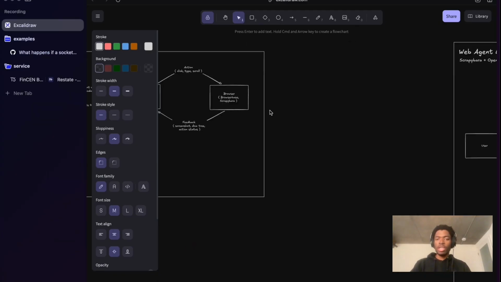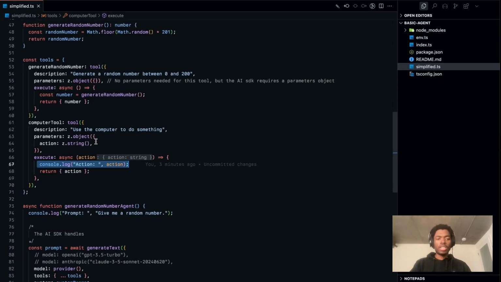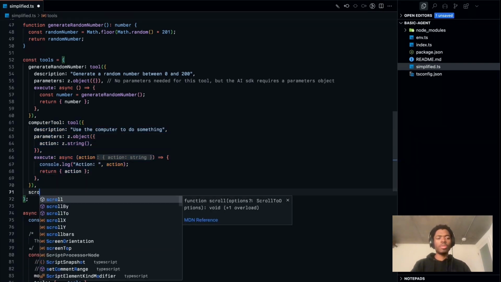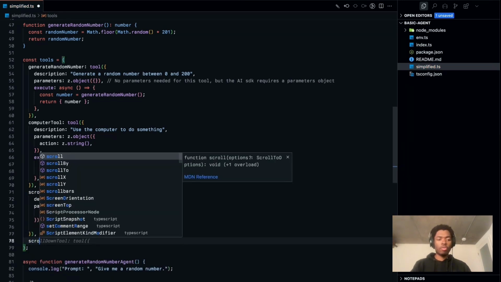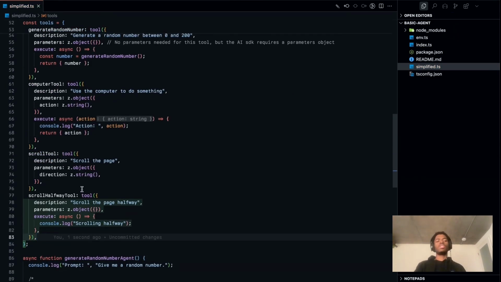The thing is, though, if we go all the way back to the beginning, most web agents do three things. They click, they type, and they scroll. If you look at a bunch of papers, and trust me, I've read a bunch of them, most of the actions revolve around this kind of thing. But a lot of them tend to change the format or description for the tools that they call. So sometimes you might have a scroll tool, and you might have a scroll halfway tool because the people building models determine that a scroll halfway tool is needed for better interactions.